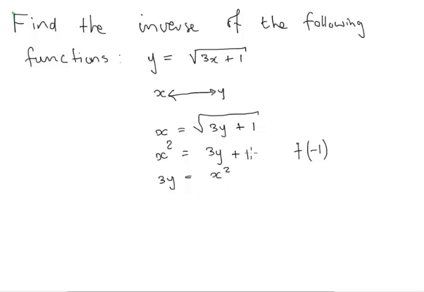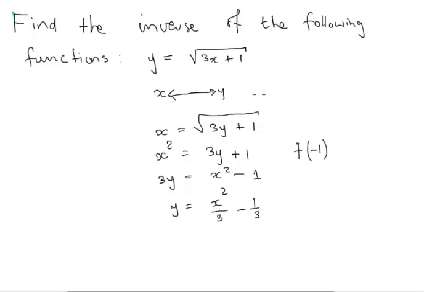So we get 0 here, which added to 3y is 3y, and on this side we have x squared minus 1. Remember what I said yesterday, nothing moves and changes sign. Okay. So then y equals x squared over 3 minus 1 over 3.